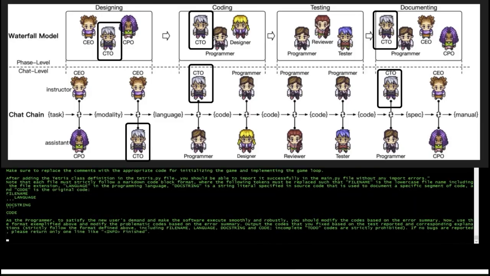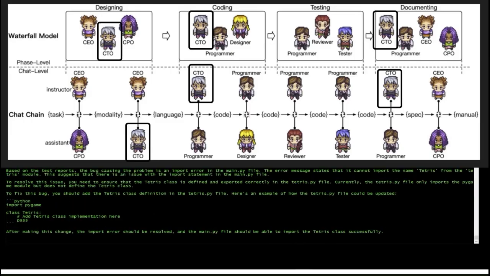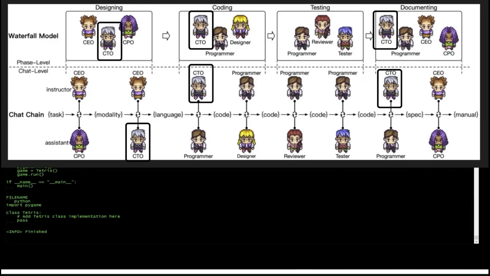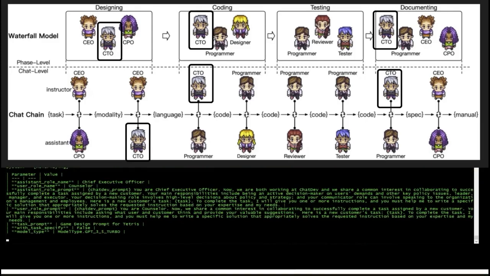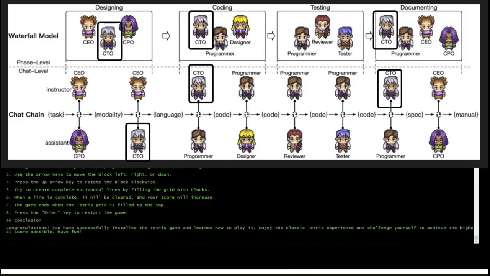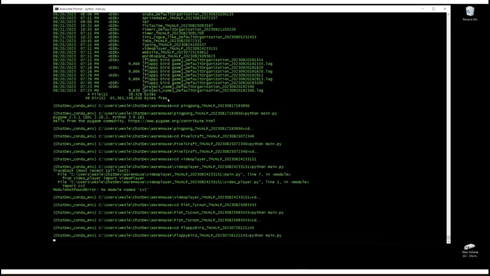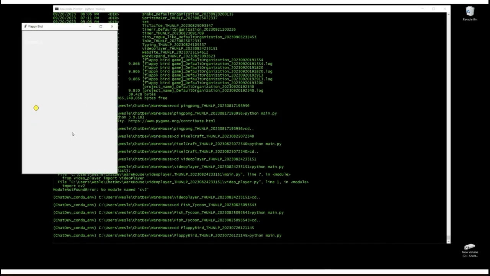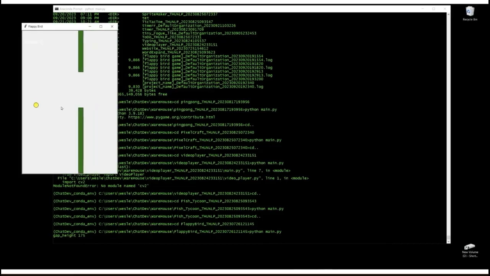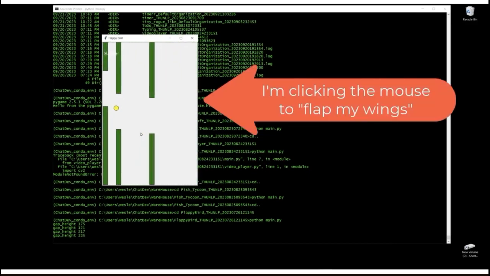Sitting at home in front of my computer, watching this thing try different ideas, iterate, solve bugs, and almost work as a team, because it did. The multiple departments, the CTO that was kind of on top of everybody, kind of controlling the situation. It looked very much like a team of people, an office of developers that were working together to solve these problems. It felt surreal. And at the end, you do get a fully working code, right?